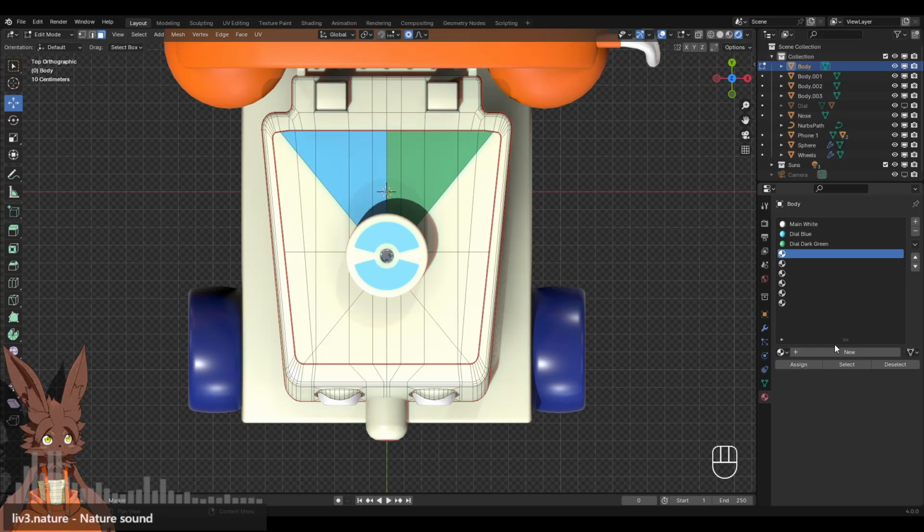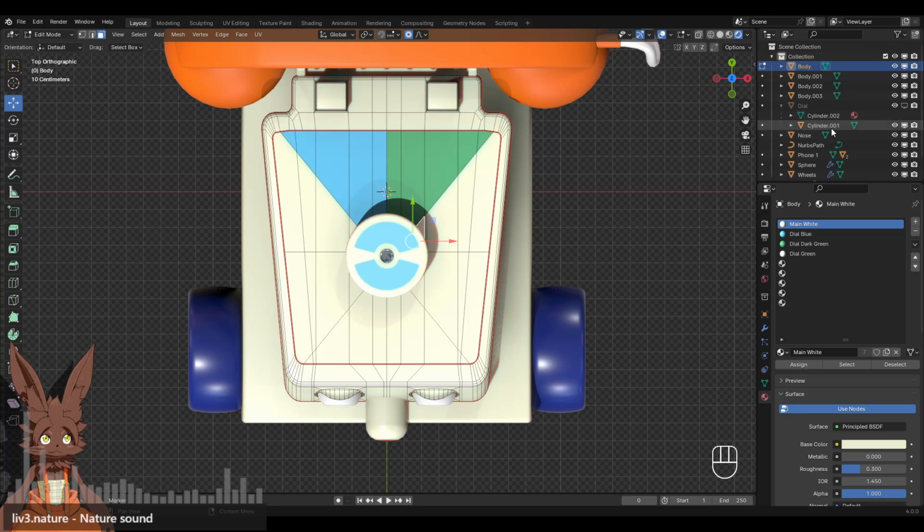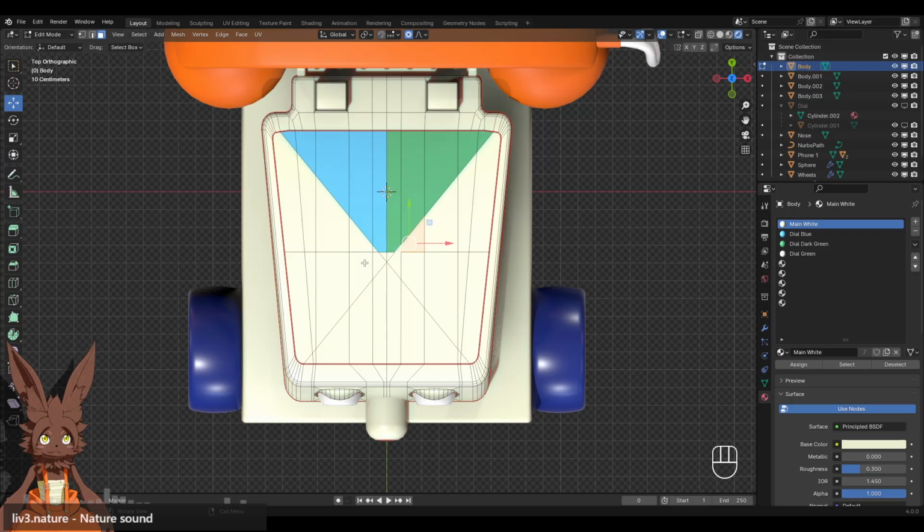Then dial green. I needed to be able to see that. So they didn't hit perfectly down the middle, but it doesn't matter, right? Because you can't see that they're covered.